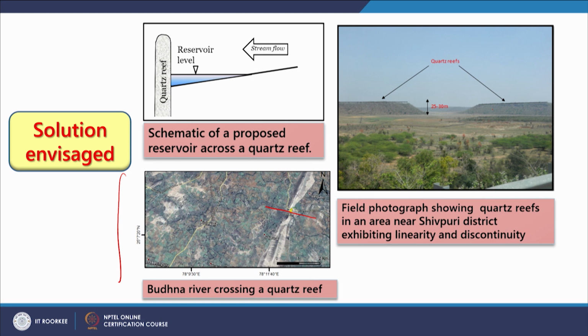Our normal flow direction or slope direction is just opposite to these. So, most of these streams are cutting them perpendicularly, and that is the place where a reservoir can be constructed, as shown here. This is the quartz reef which you are seeing. We can use this as a dam axis, and even if the water column may not be very deep, it still provides 25 to 30 meters.